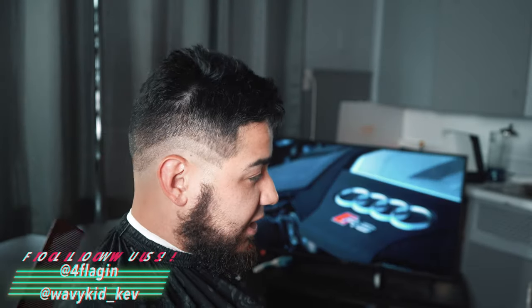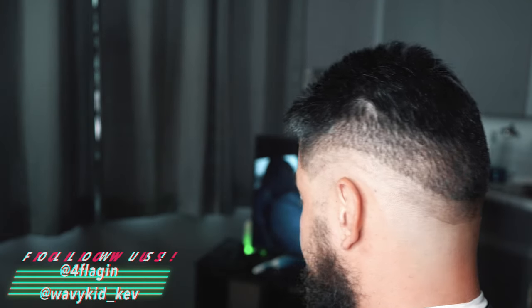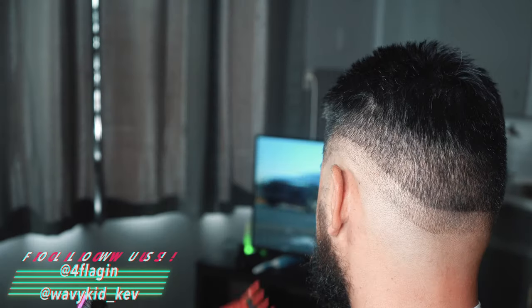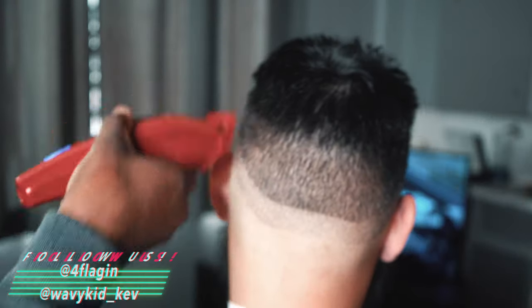So now we done with the clipper over comb, okay? We're gonna take this two guard open, and we're gonna clean up under that clipper over comb. So that's what I'm doing right now, okay?